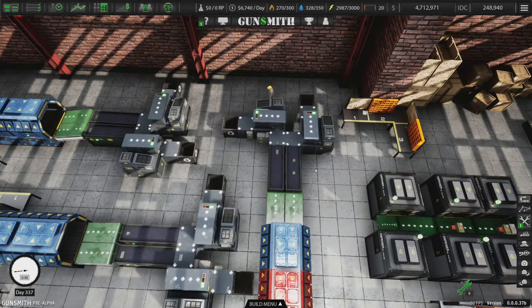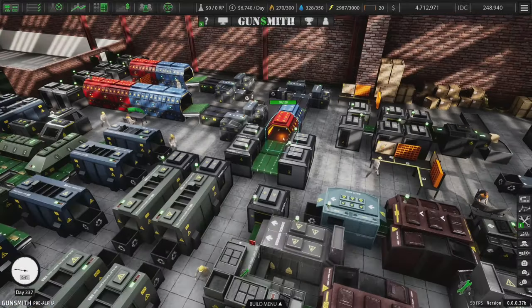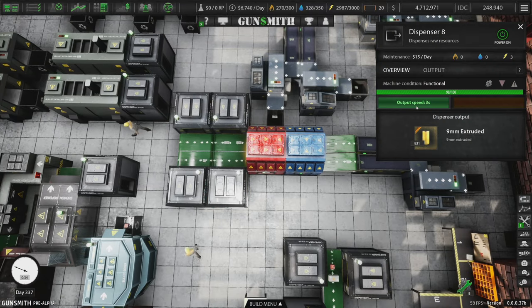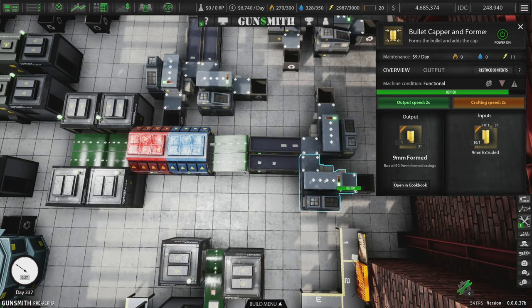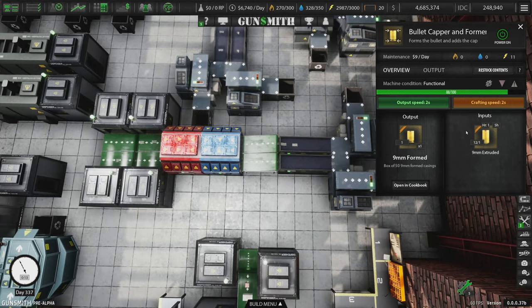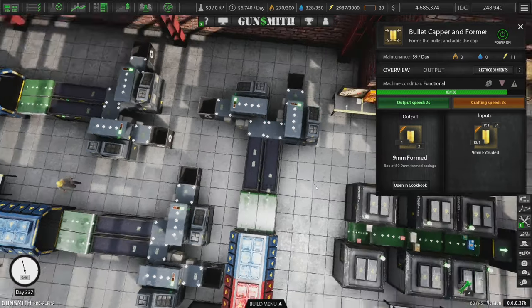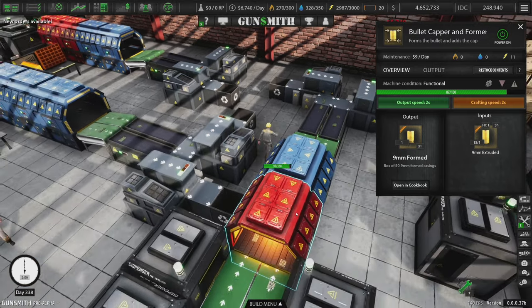And so now we get to the point where it's almost like, hey, you kind of need a splitter and have more of these machines now. One is going to dispense too quickly for this. So it's mostly about output speed. If we're dispensing 2 per 3 seconds, we need to be able to process 2 per 3 seconds. And since this is crafting speed 2 seconds, it's crafting them faster than one is dispensing, but slower than two are dispensing. So if we added... I guess we would have to add a three-way on this, is what it looks like. The heating would need a three-way splitter on each of these.